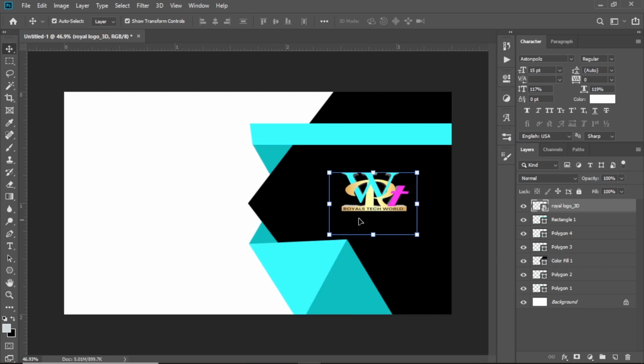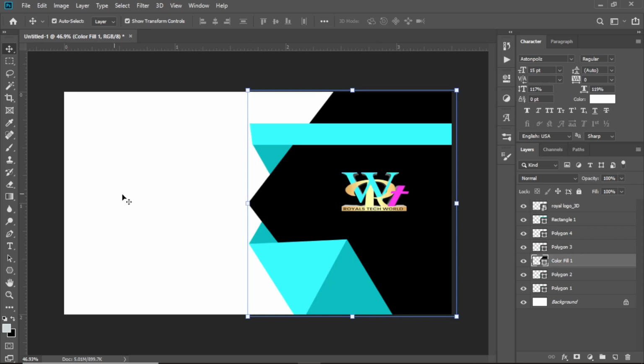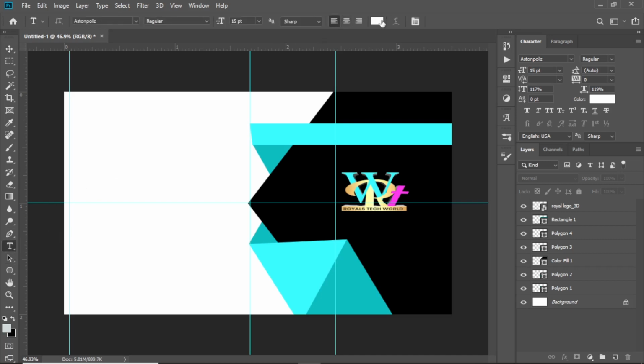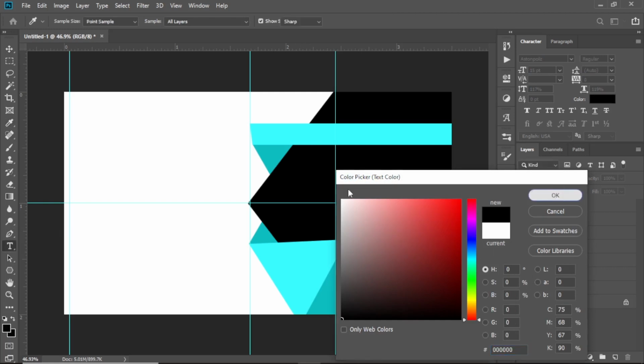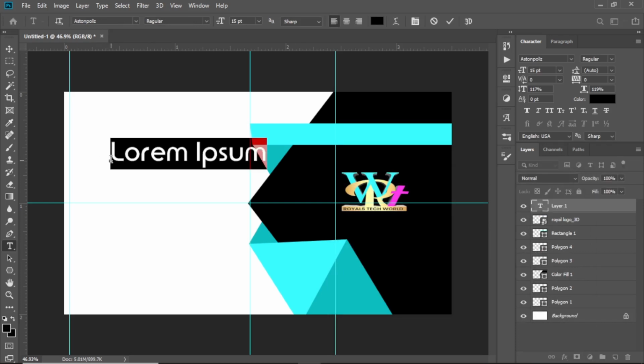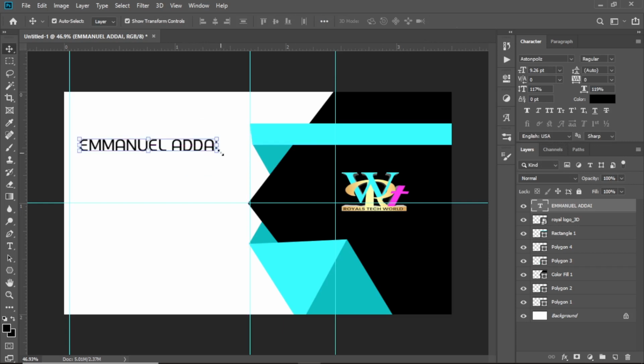So we move to the second part of the design, that is importing our typographies or writing on our information. So first of all, I'll just bring in some small guideline here to ensure that I'm not going to type outside of this particular margin I've created here. So what I'll do next is I'll just click on the T here, or I'll press T on my keyboard. Then I'll change the color to black so that whatever I type, I'll have it in a black color, but later you can change the colors. So now let's type in our name or our profession and then transform it a bit.